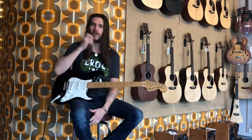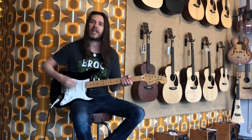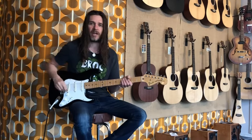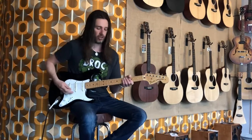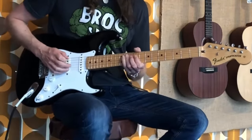Okay, so here's the tab for what we're going to play. So it's going to be the first part. We're going to get 6 notes, and out of these 6 notes we're going to get quite a few variations on a picking theme. Okay, so the first position is going to be 12, 10, 9 on the G string. So G, F, E, and then we've got D, C, B.